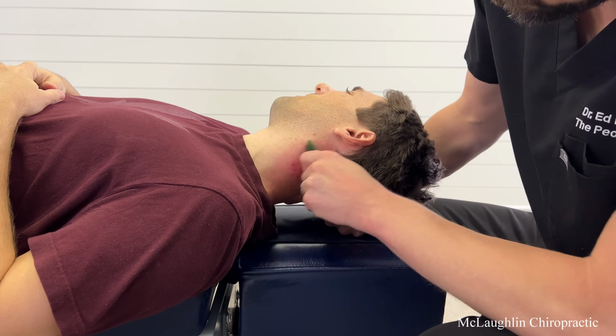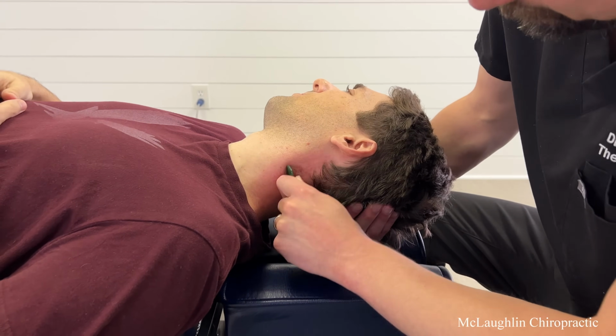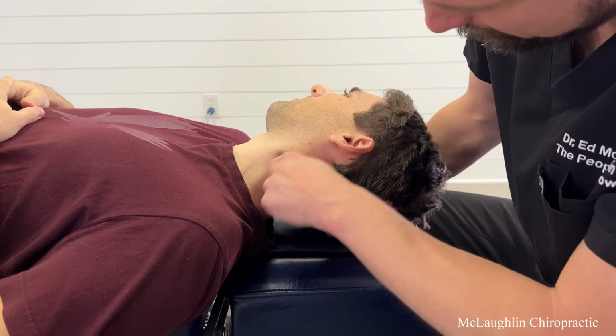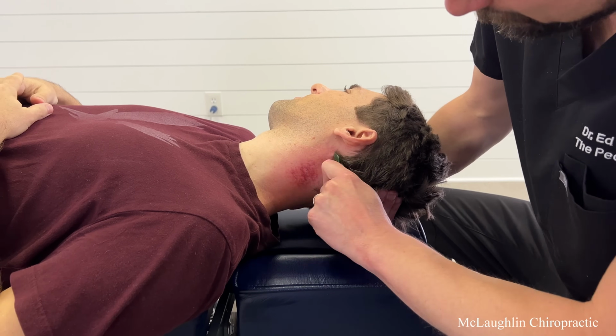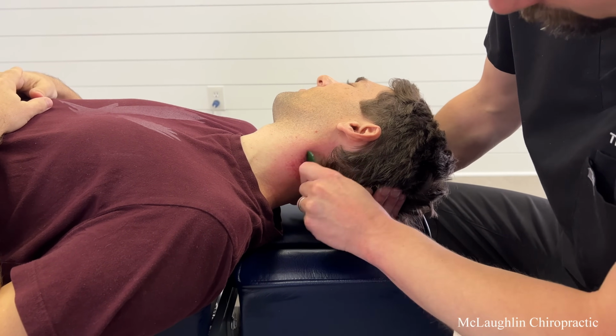This isn't so bad, though. Yeah, I understand. Need rounds of this. This is like carpet cleaning, I call it. Just got to go in here and clean all this soreness out of here. I mean, pretty dramatic mark right there. It's quite a bit.